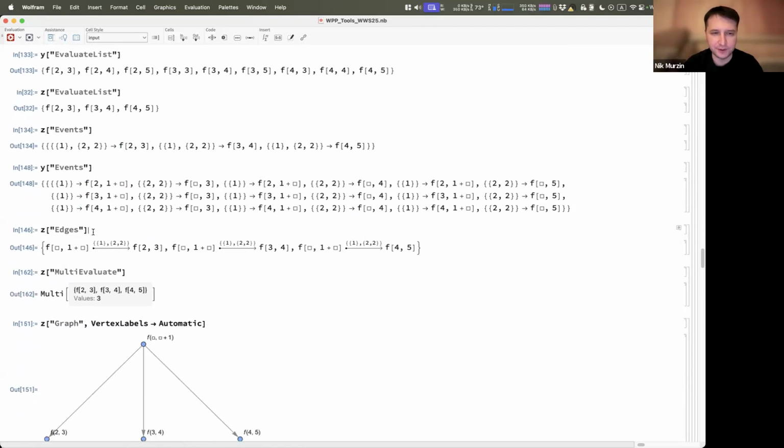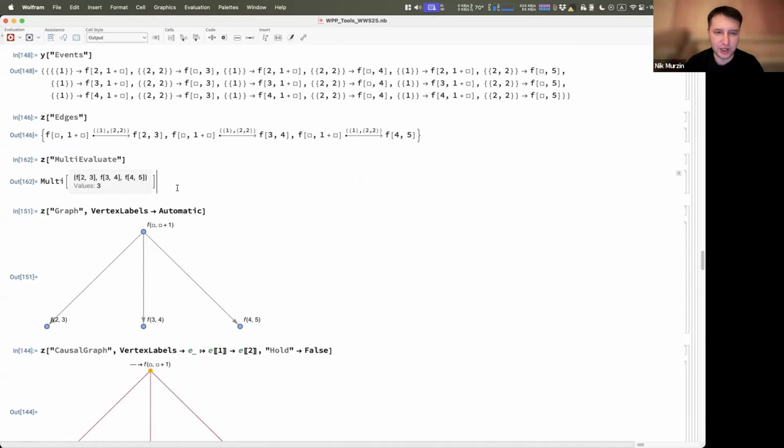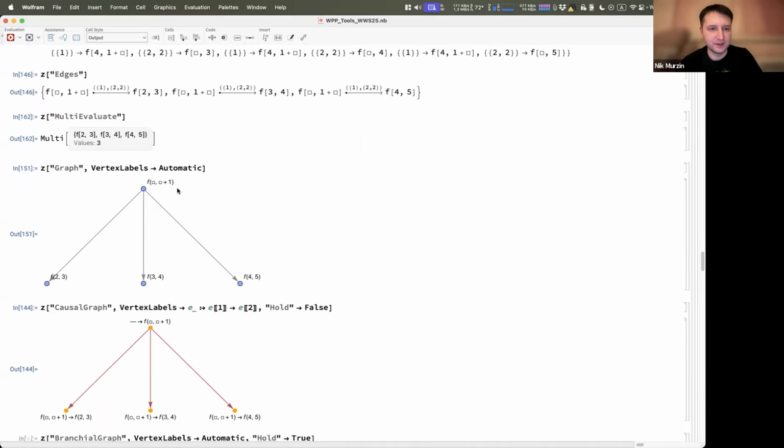And when you have these events, you can basically build the edges. That means that multi also has a bunch of graph properties similar to any multiway system. As soon as you define all of these elementary properties like constructing events and edges, you can think of how to construct graphs and causal graphs, right? And those are the properties that these multi-objects have.